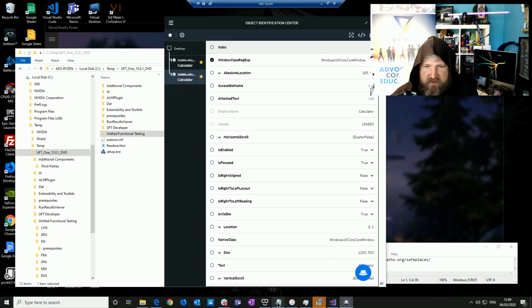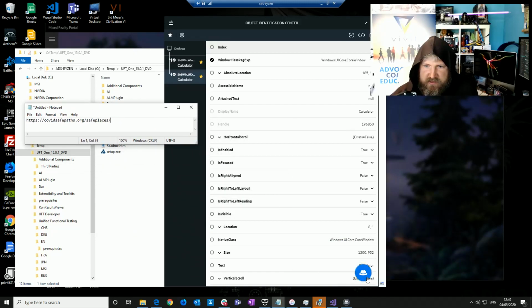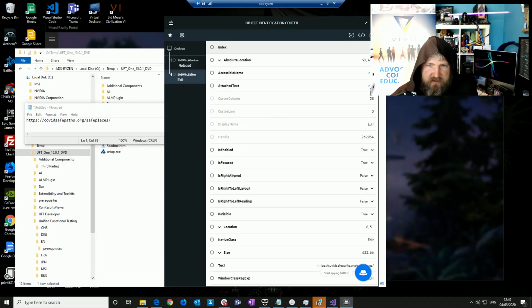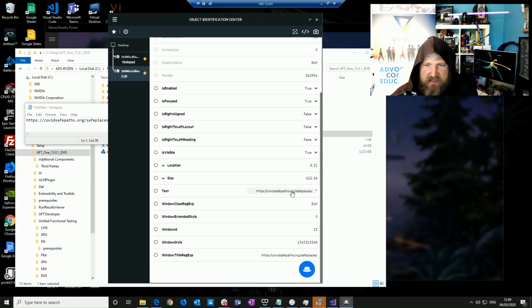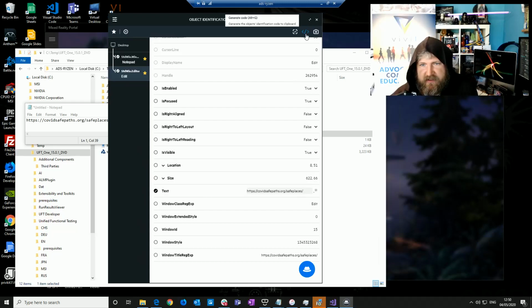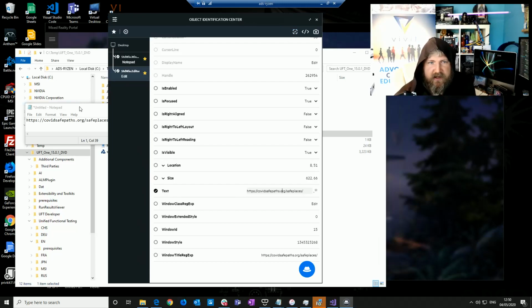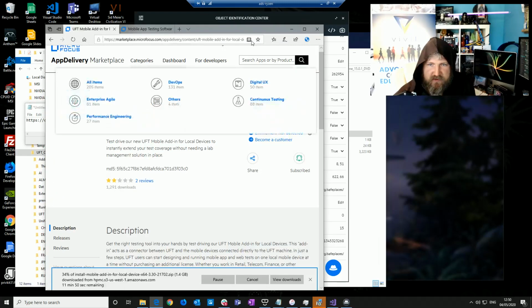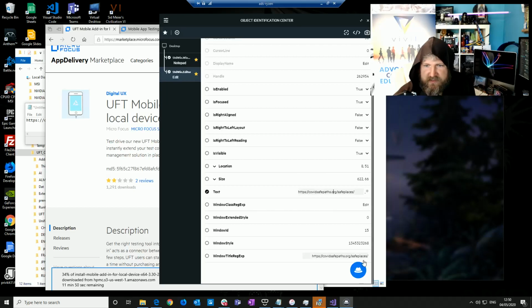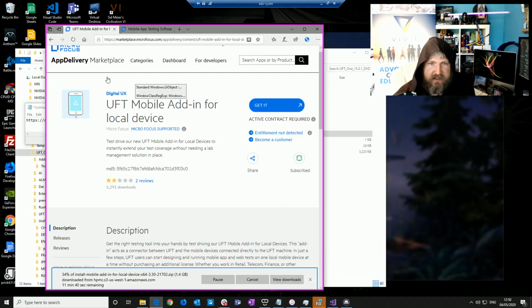Let's have a little look at the Notepad that we pasted my URL in. I'm sure this will be easy enough to get. Okay, have we got an absolute location on it? We've got the text in there. We can see what the text is. Now, of course, we could copy this out so we could generate the code that would use this to validate that there's safe paths at that location. But I think we're going to go a little bit further. So what we'll do is have a look. First of all, I guess we can have a look at the Micro Focus website and see how automation ready that is.